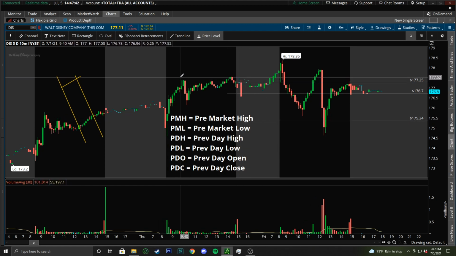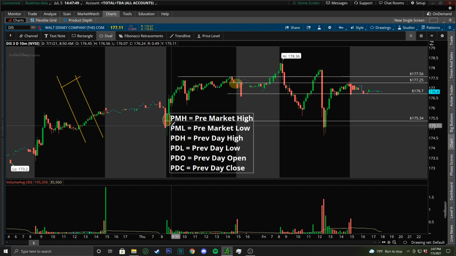This being around the previous day high and pre-market high and low makes this level more significant. This adds on to it, so don't think of it as taking away from the level, like, well, it's not the close, it's the pre-market low, so I'm not focused on the close right here. You're just adding on to it. That's amazing. You just made this little area a little better. Now we know if price leaves this area, it's definitely looking to go towards that previous day open, previous day low, and lower previous day history levels. So that's what we'd be looking for.